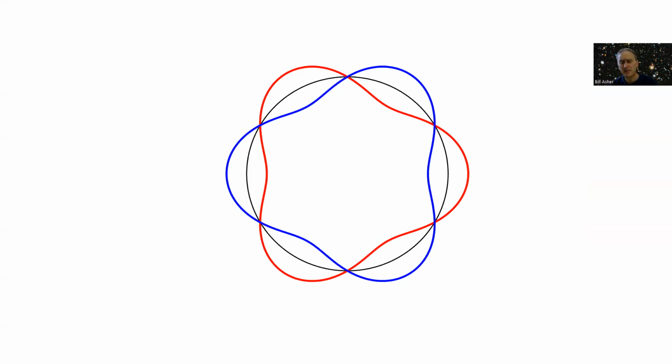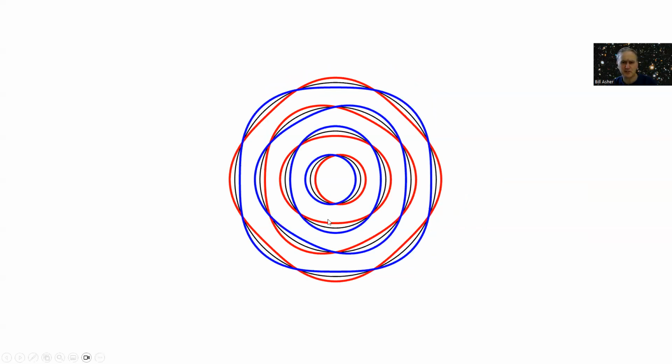And now the size of these circles that they're occupying is going up as the number of integral wavelengths that the electron can exist in go around the circle. But not only is the size going up, but the number of places the electron can exist goes up, right? So if we draw this all the same, here's one wavelength, here's two wavelengths, here's three wavelengths, and here's four wavelengths. Okay.